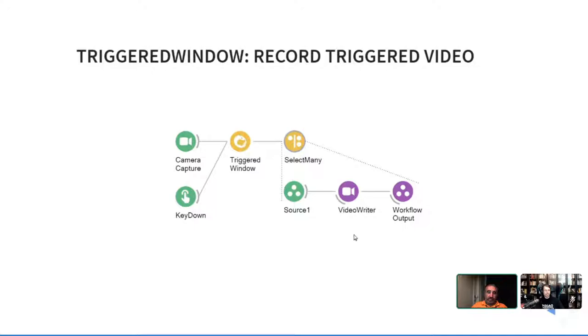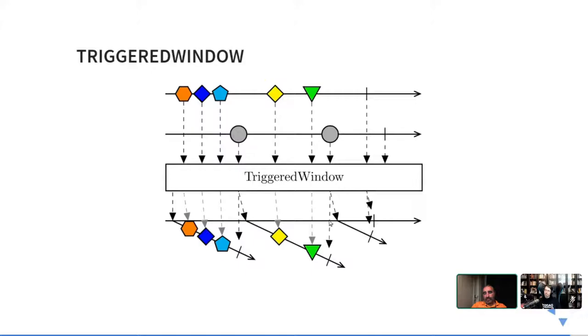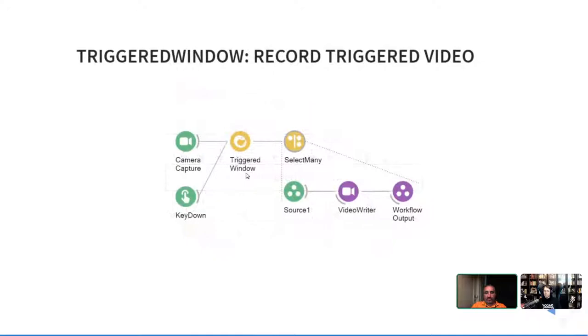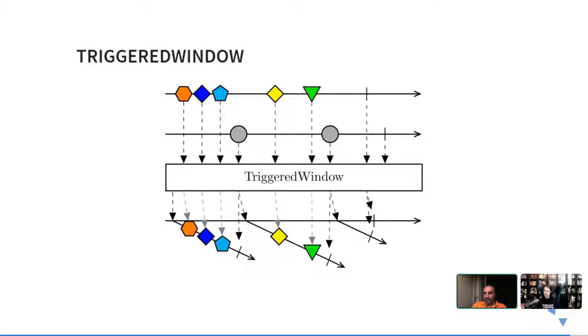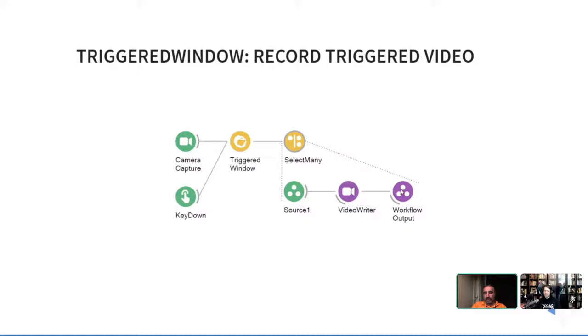And so in this example, what's being done is a video is being produced, and whenever you press the key, you are going to cut the video. So you cut the video in chunks, as it is here. And so you are generating several timelines, several new observables. And what the select menu is doing is running the code, here, for each one of them. And the code that is running is writing the video. So what this is doing is writing the video that is being cut in different files.